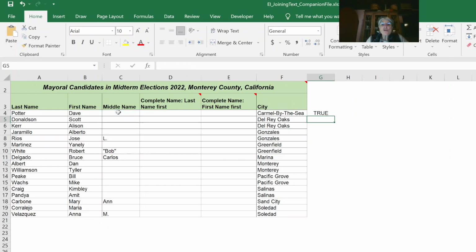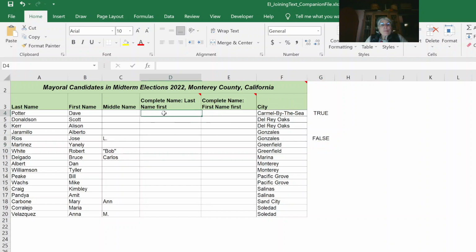And notice that it's true that it's blank. That means that's an empty cell. Notice if I put that same test down here for this person's name, it's false that it's blank because there's a middle initial there.